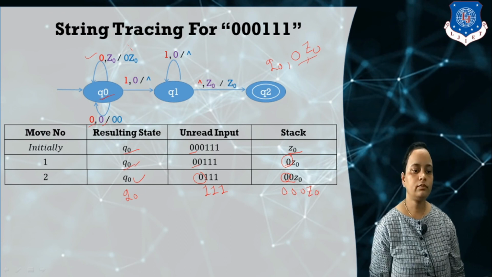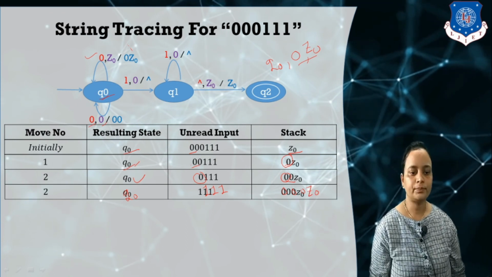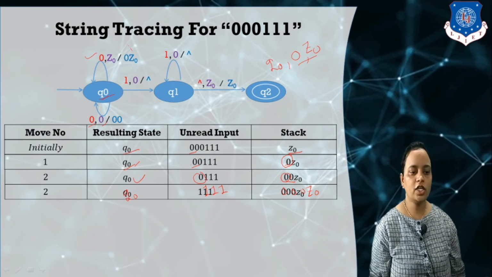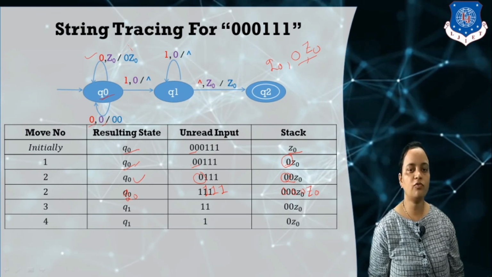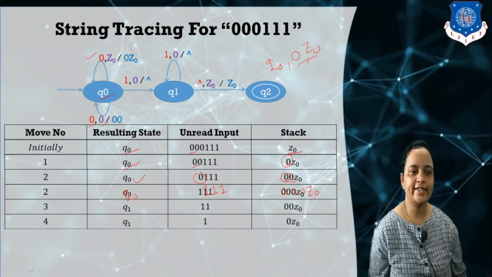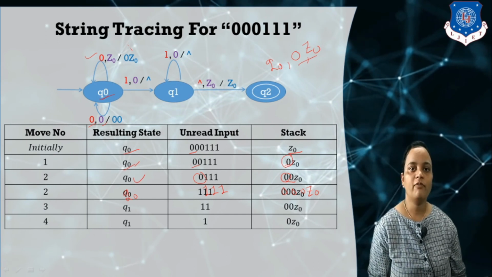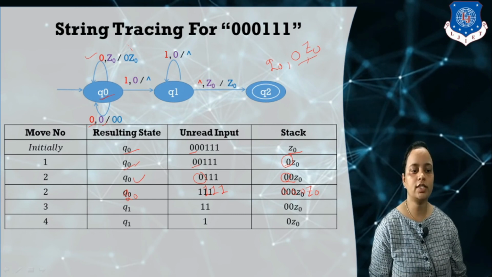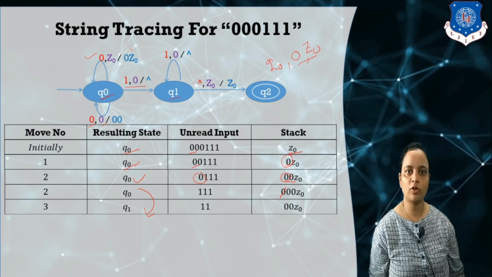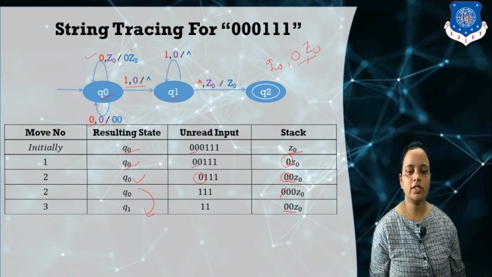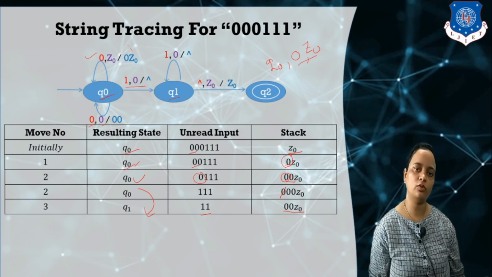Okay, same like this. Now say Q0 state, input is 1 and topmost symbol is Z0. So which state are we going to move to? We are performing a pop operation and moving to state Q1. So here you can see we have moved from Q0 to Q1. For the one input symbol we are cancelling it because we are performing a pop operation. Now what does the stack contain? 00Z0. Okay. Now the unread input remaining is 11.